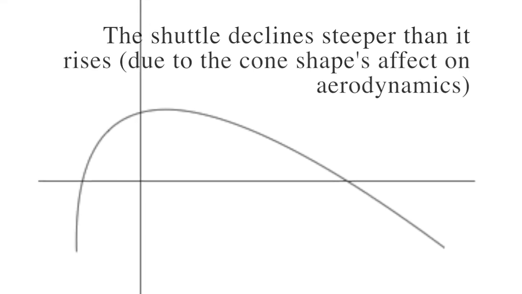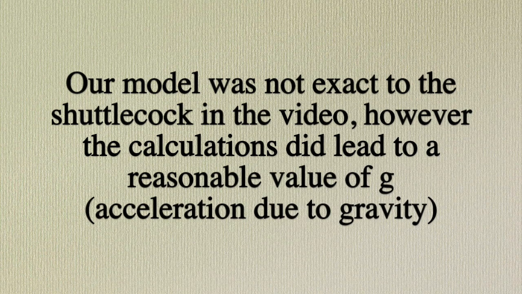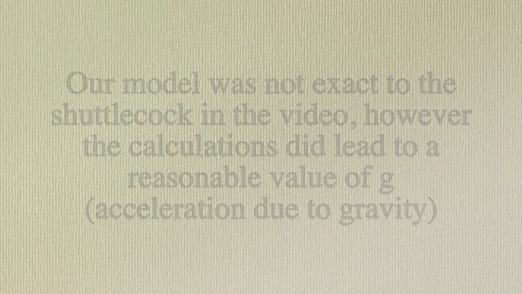And so, the motion of the shuttlecock in the video is not a precise parabola, and because we assumed that the motion was a parabola and only made our calculations using the starting height, maximum height, and the total distance travelled, our model is not exact to the motion of the shuttlecock in the video.